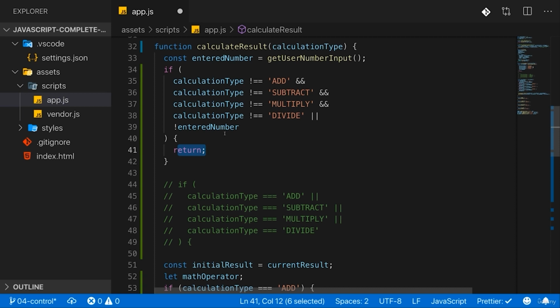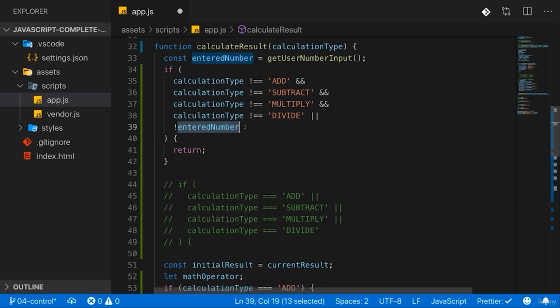If entered number is any other number but 0, including negative numbers, then it's truthy, and then with the exclamation mark in front of it, it's converted to false. So if false, we'll never execute the code in there, right? Because this code only executes if this first condition is true. And therefore, we don't make it in here, and we don't skip function execution by returning early. This is how this works.